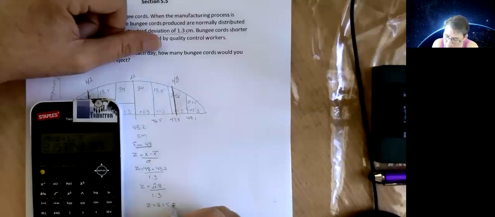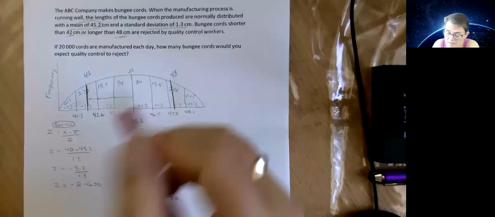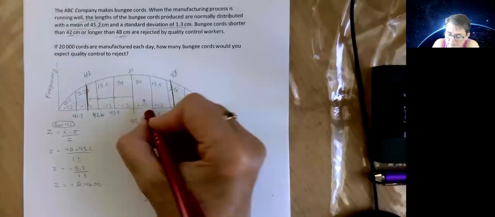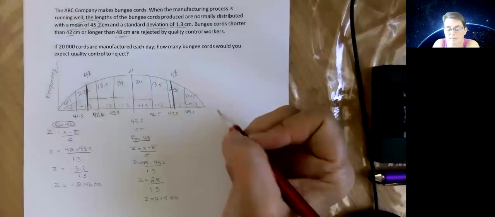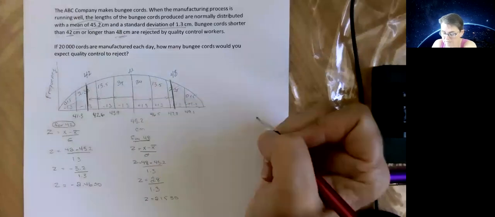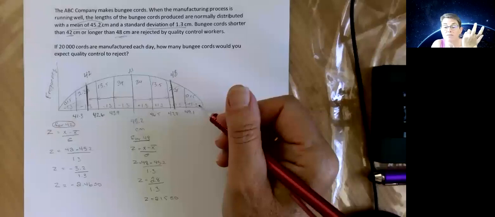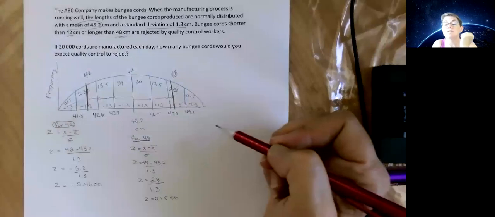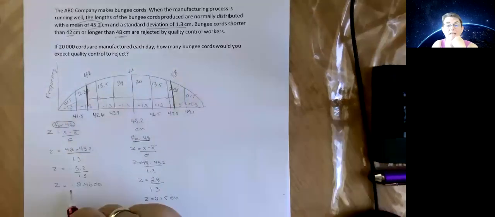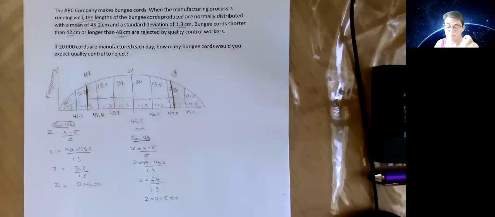I didn't do that on the other one, but I'm going to throw in SD for reminding myself those are standard deviations. And before I go further, I want to check. So here's my line. There's plus 1 standard deviation, there's plus 2 standard deviations and a little bit more. So that's one of the reasons I like drawing the curve, so I know that when I did my Z-scores, they're reasonable. The most common mistake people make is they mess up the sign, usually on the negative side. So watch for that, and your diagrams can help you.